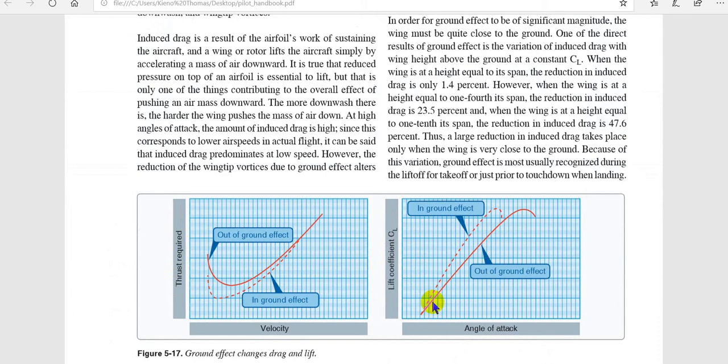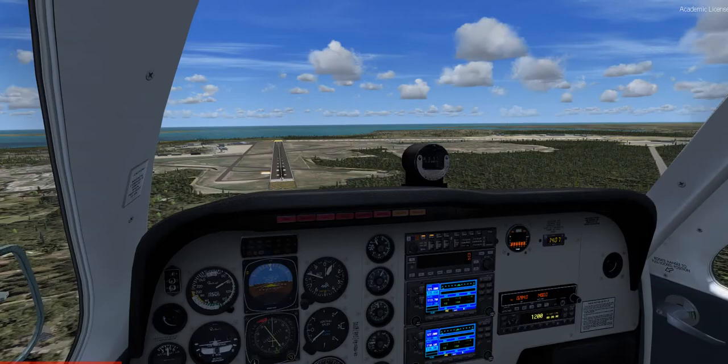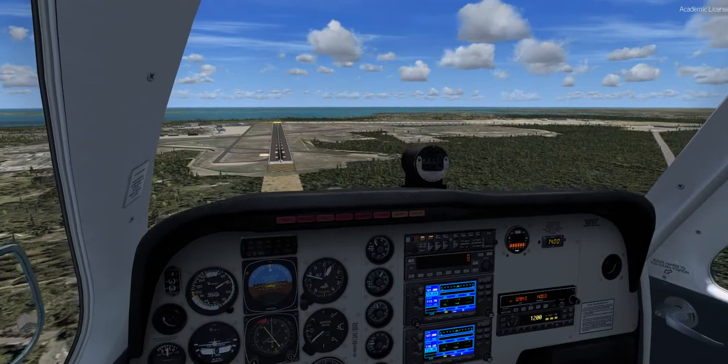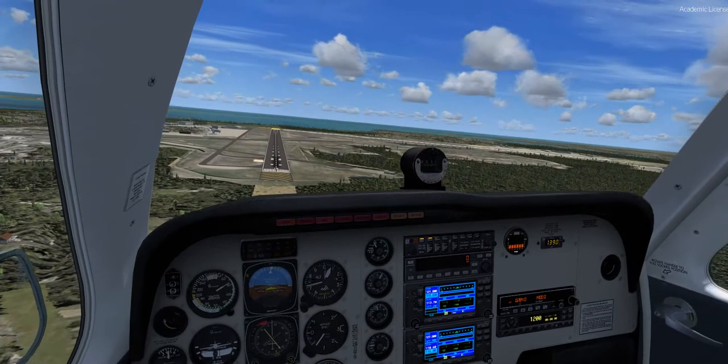But you must be skilled at slow flight because you're right above a stall, okay? So this is something that you're going to have to practice and have your coordination down, because if you stall, that's bad too. But you don't want to float down the runway either, so there's a fine line that you have to walk. All right, and that's okay if you're trained. All right, so we'll come in.